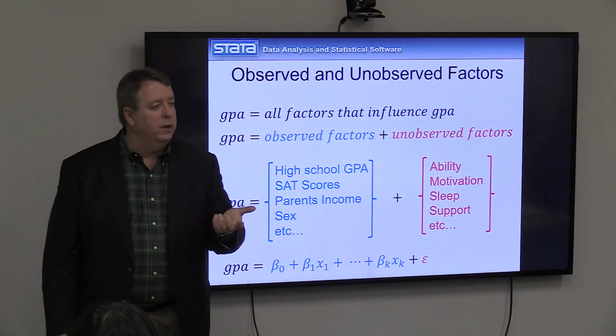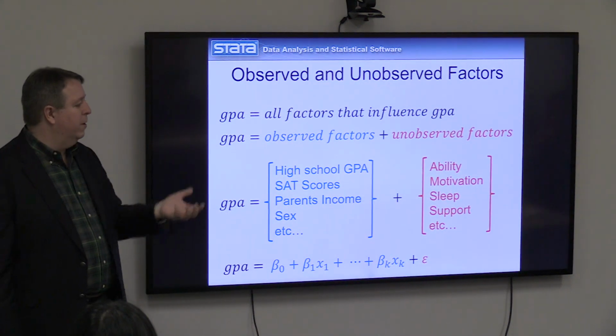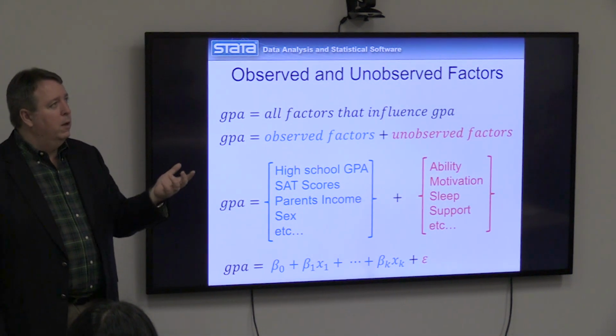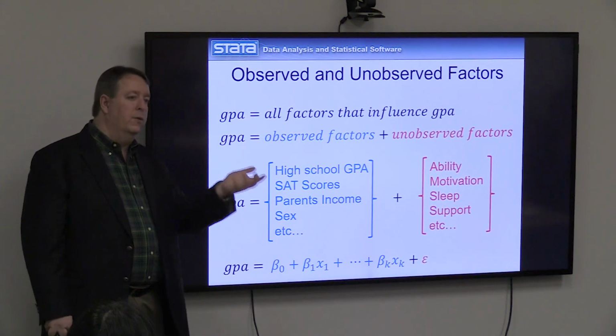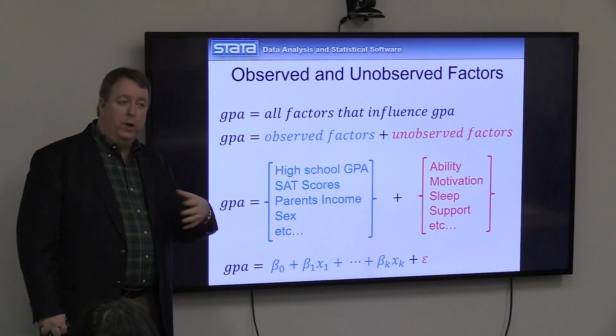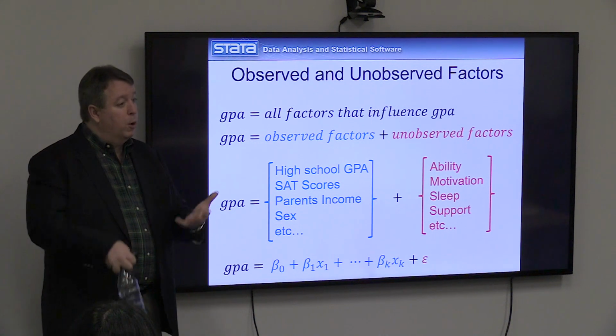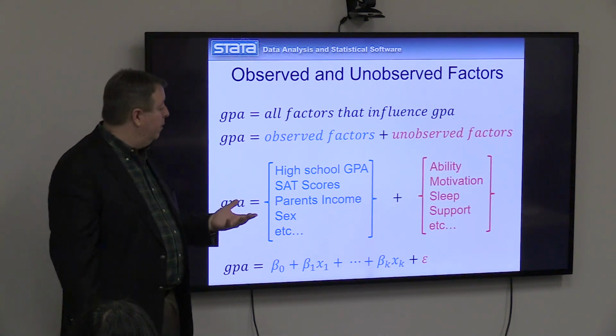If we talk about ability, we think of people like that all the time. Well, that person's really bright. We don't really have a metric. We're not looking at their SAT scores or IQ tests, but we have this impression that they are a person of high ability or lower ability or whatever.